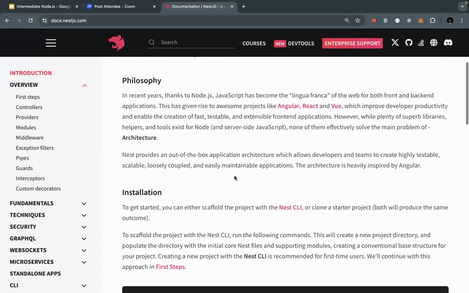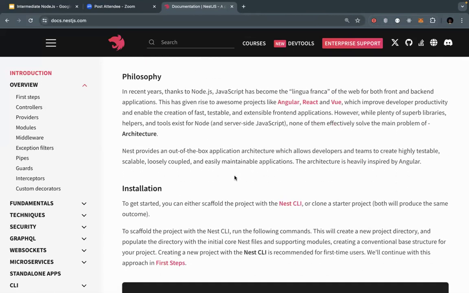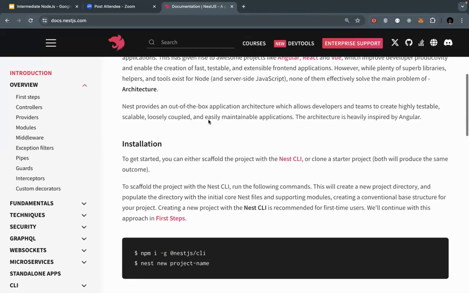So what's the philosophy behind NestJS? So they talk about the backend, giving rise to awesome projects like Angular, React, and Vue, which improve developer productivity. However, plenty of libraries and tools exist for Node.js, and they solve many problems. So what they're trying to say is about the architecture.